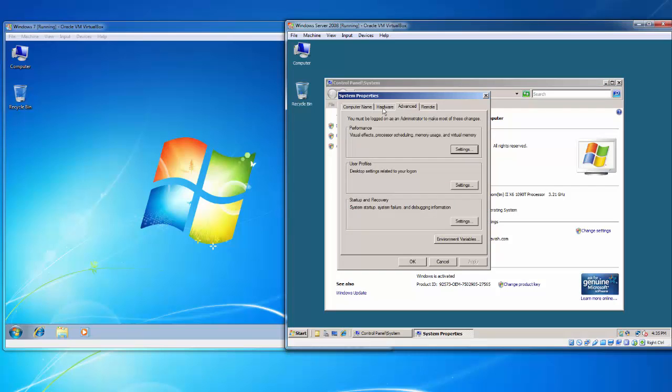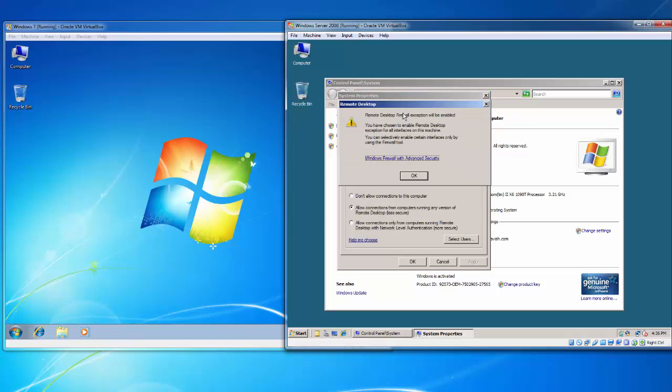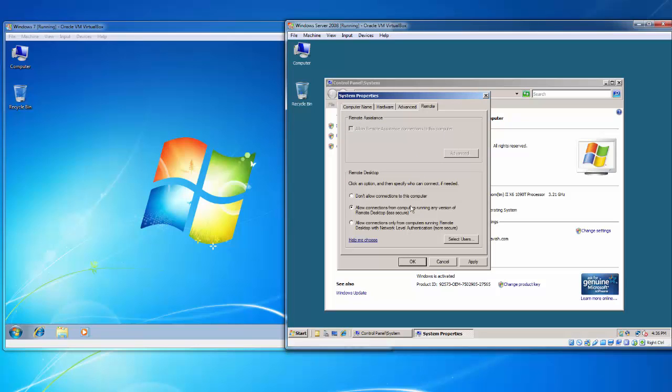Now, to the top here, there are four subcategories, one of which will be remote, which is the one we'll be using, right? So right under here, we will have three options to choose from. In this case, we want to allow connections to come into this virtual machine or Windows Server, right? Now, by default, it will be set to don't allow connections as a security measure, right? So I'll just set this to being less secure just for this tutorial only, this little demonstration, right?